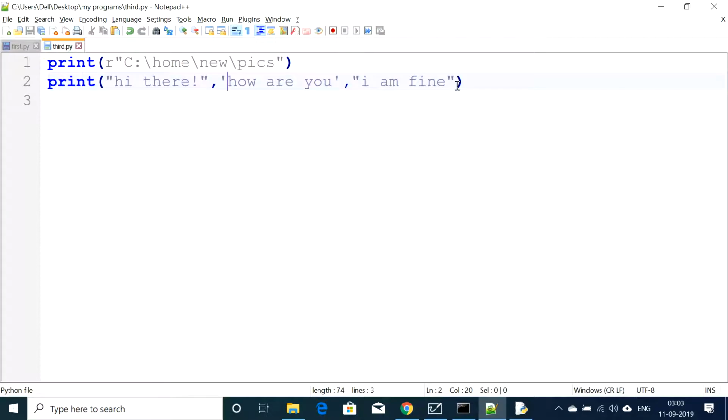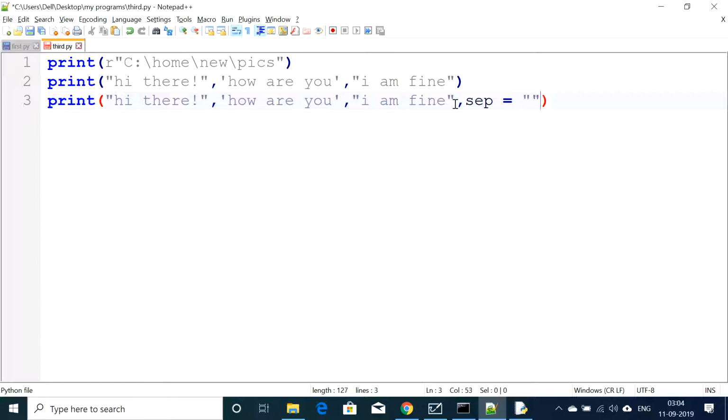What if you want to change the default character, that is the blank space, and you want to use your own custom separator? In that case, we use a parameter known as SEP within quotes. I hope we remember that the first parameter that we learned was END.